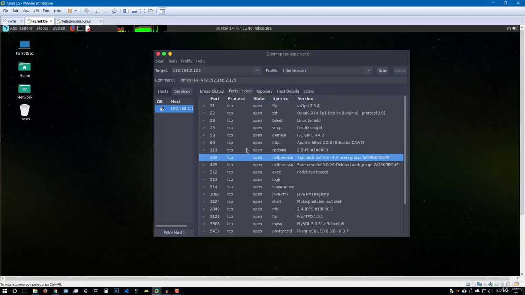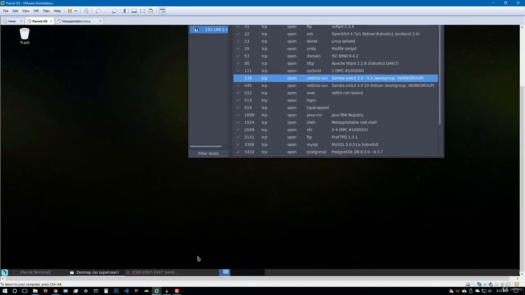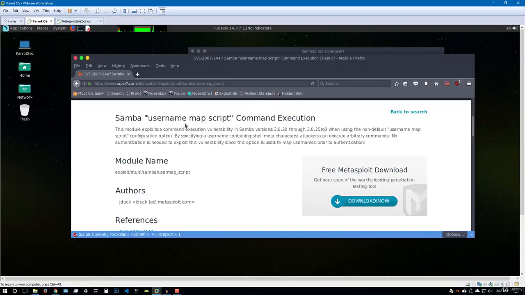Now, in the previous videos I've made, many of you have said that this is basic stuff. Well, the reason I'm doing this is to show you the different ways of using Metasploit, for example when you have a very unique exploit that you want to use. And one of the most unique ones is the Samba server. Rapid7 has an exploit for this vulnerability in Samba. It allows command execution without authentication, which is awesome.